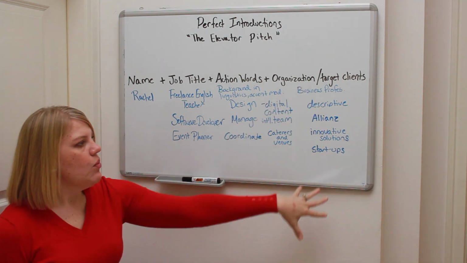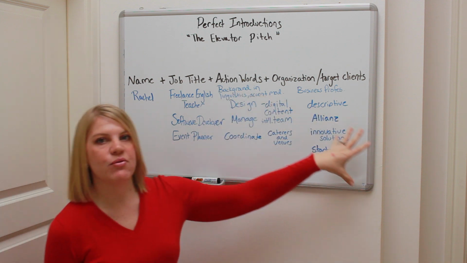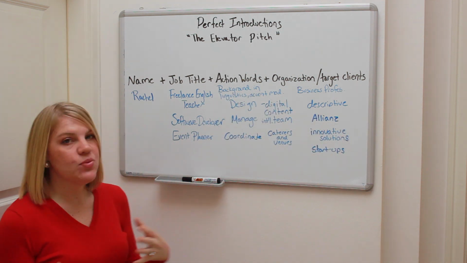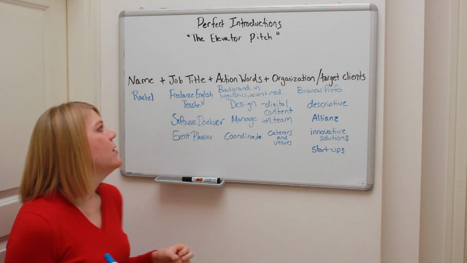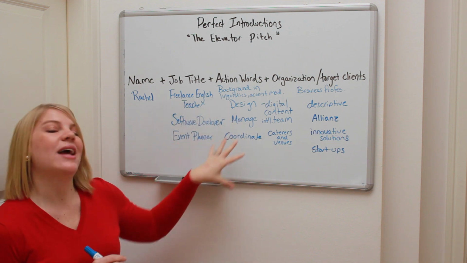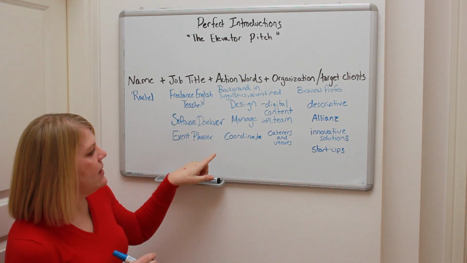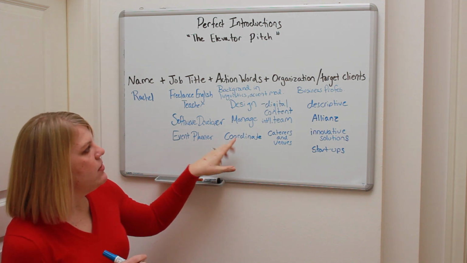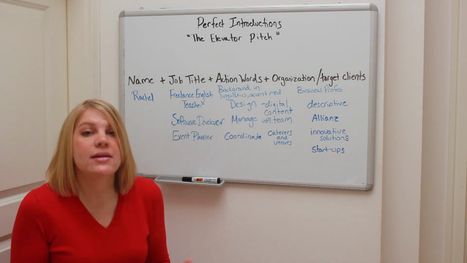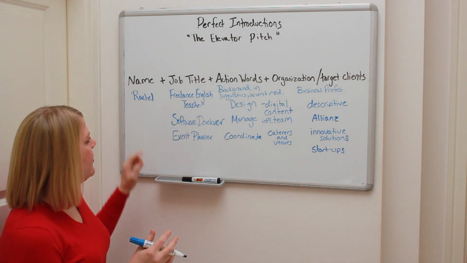So what I've done here is make sure that I have a string of really interesting words, but now we have to put them together. This is where we're going to use a little bit of grammar. We're going to take our name and our job title. We're going to add a little bit of a relative clause. Or, in this case, we may also use the action word and then describe who we want to work with. A different relative clause in a different place. So let's put it all together.